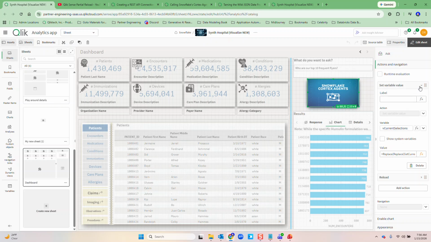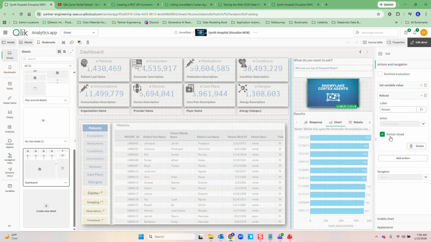And the second action that this takes is it does a reload, but it's only doing a partial reload. If you understand Qlik, you know that when you load the script, it's going to go get all the data, all of these beautiful records here that you see, right? 59 million medications, 64 million encounters, etc. And so we can load that data, and that'll take a little bit of time. When I do a partial reload, it's different. It's saying, whoa, whoa, whoa. I need you to leave all of this intact. It's this that I want to reload. So that's called a partial reload.